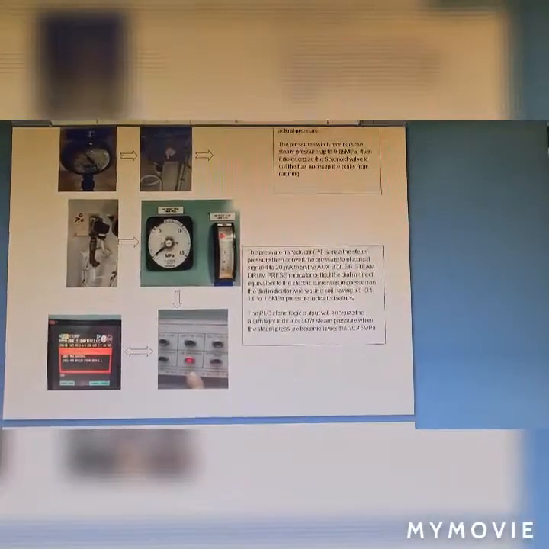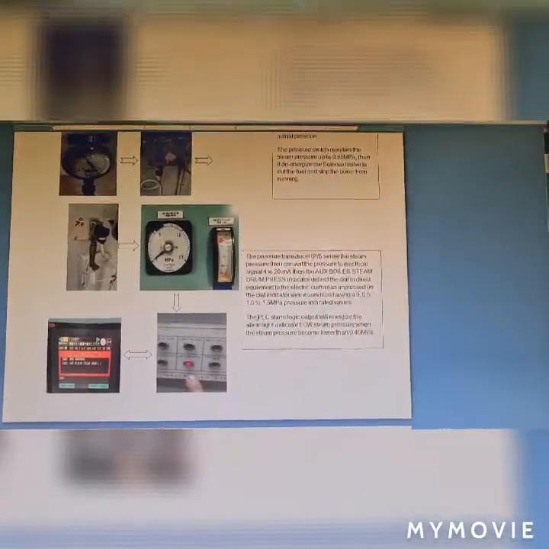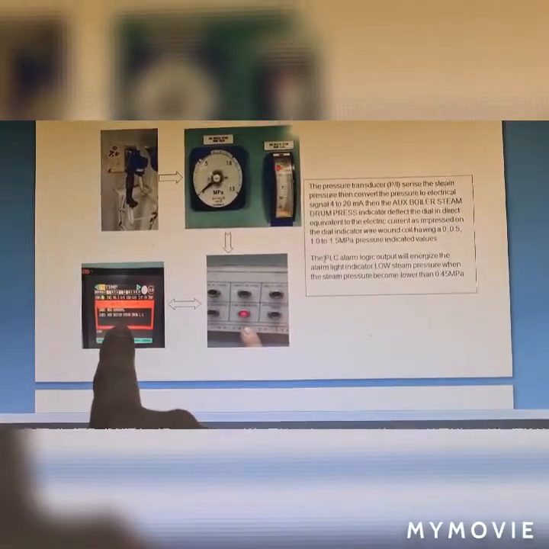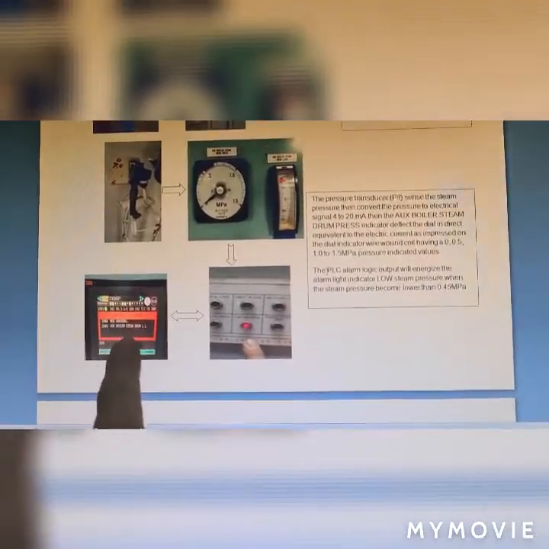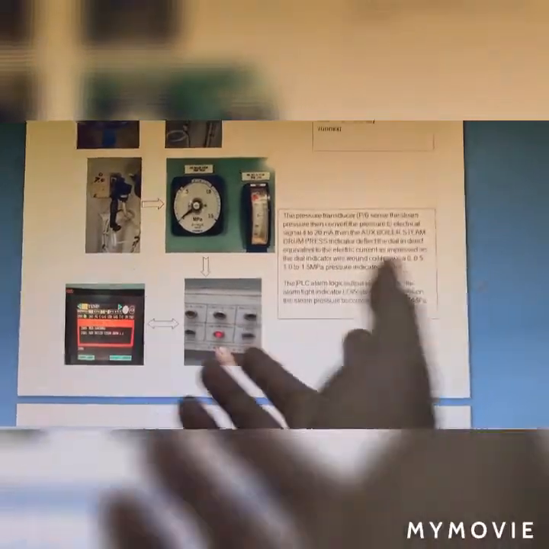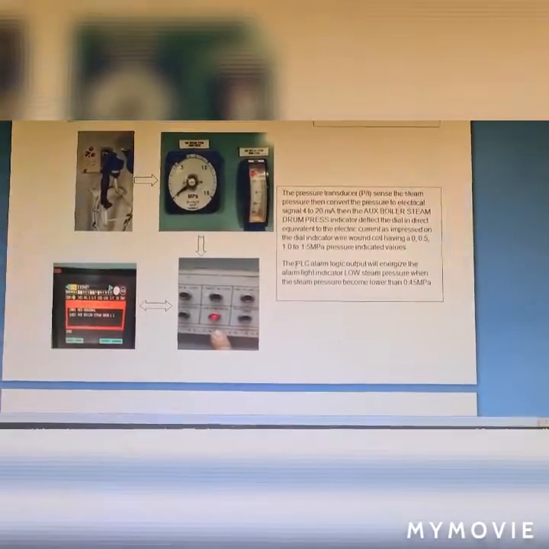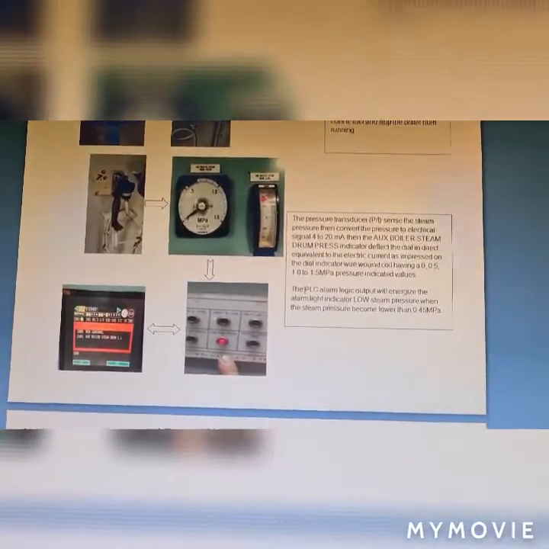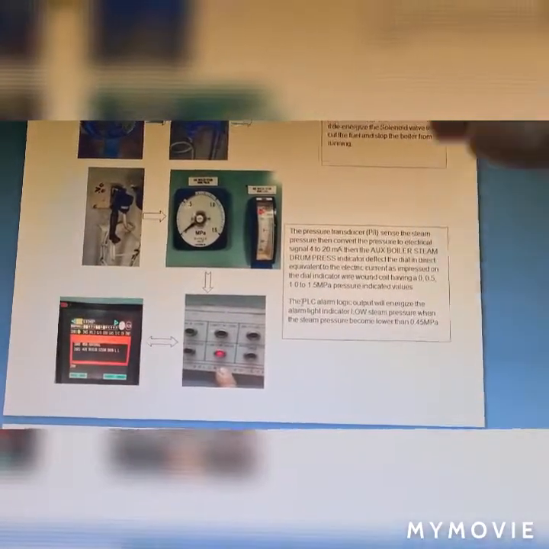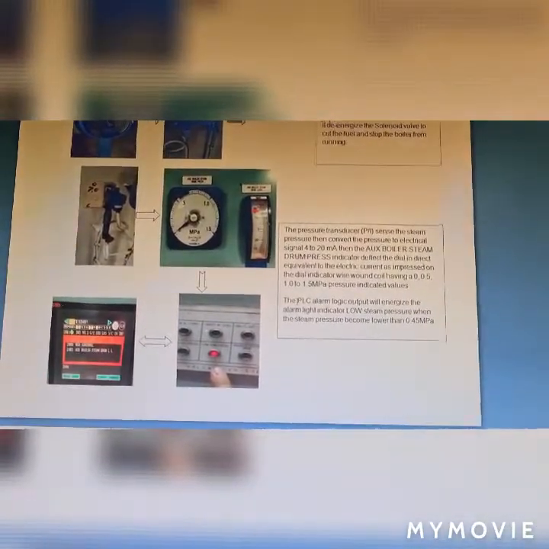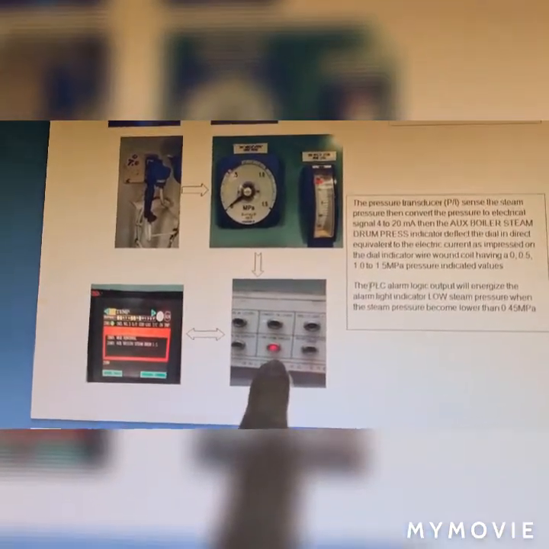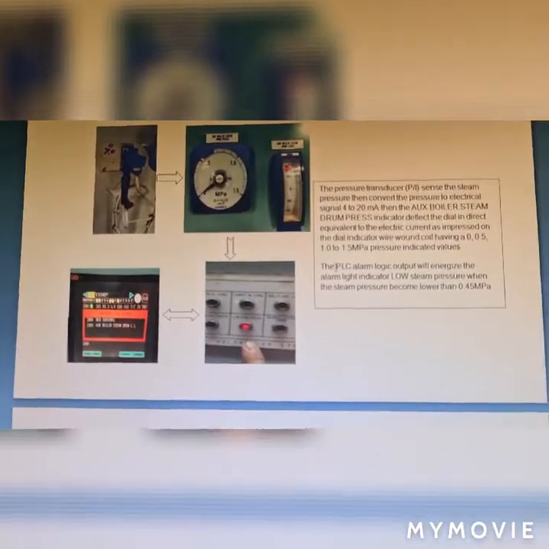Once you do the alarm test inside the engine control room, you will see the boiler steam low or the steam getting higher. Inside the engine room, the alarm is being generated. Also, in the boiler control panel, there is a display and it has indicator lights when the steam is getting higher or the steam is getting lower. It displays on the indicator lights as you have seen on the boiler control panel.